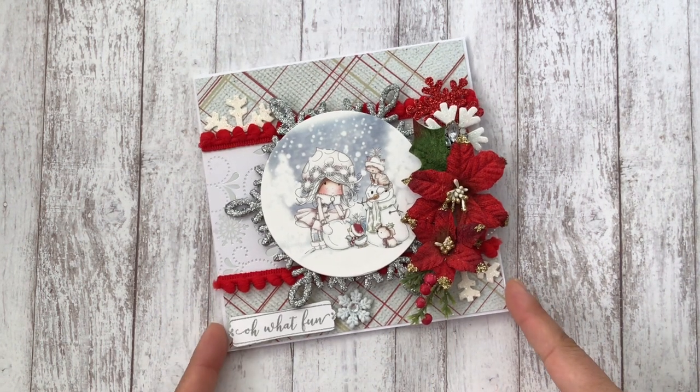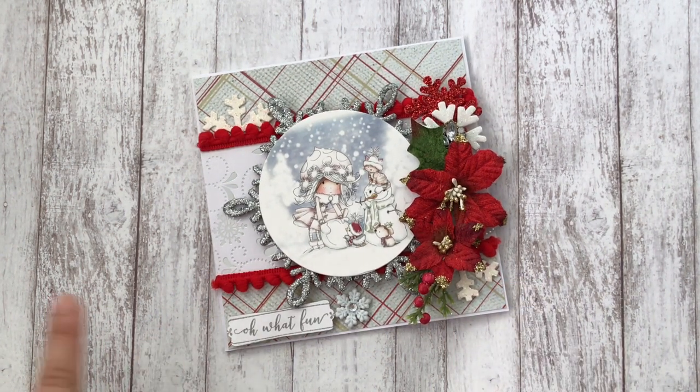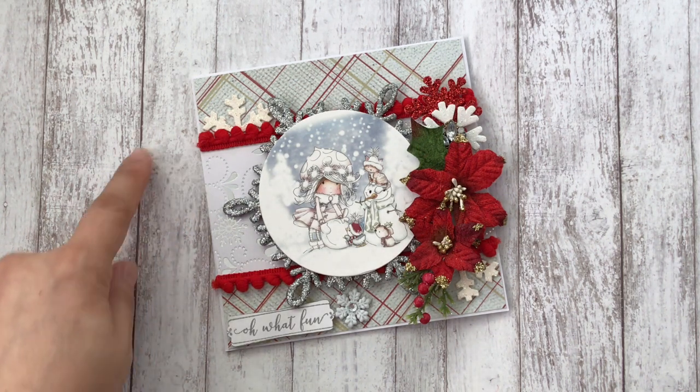This is the first card I made, and I was inspired by Rena, who is Scrapbook Fashionista here on YouTube. I was watching one of her videos, and I loved the layout that she made. Of course, mine is not as elaborate as hers, but I still love the way it came out.